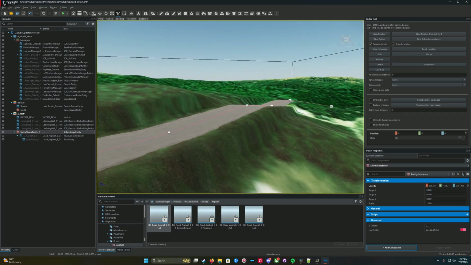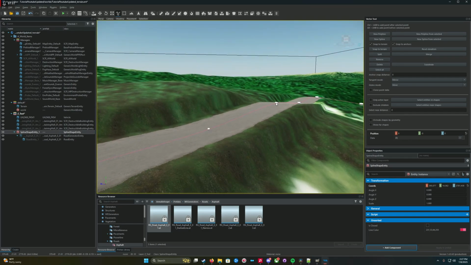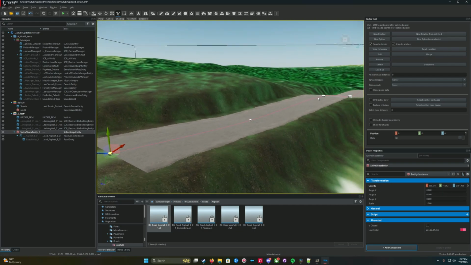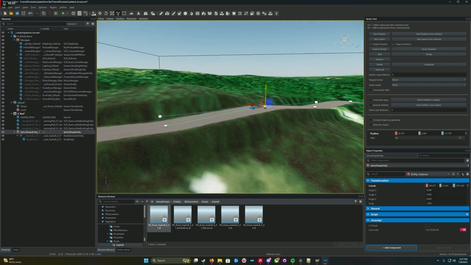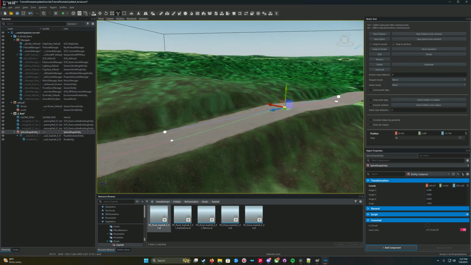Let's just say you're looking at this road and you don't want this to be this big of a bump. There are a couple ways you can address this. You can try messing with this blue line and bringing it up and down. Notice how it'll still adjust it. So I'm just going to undo those.